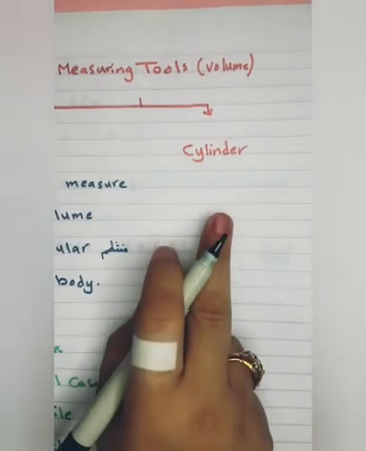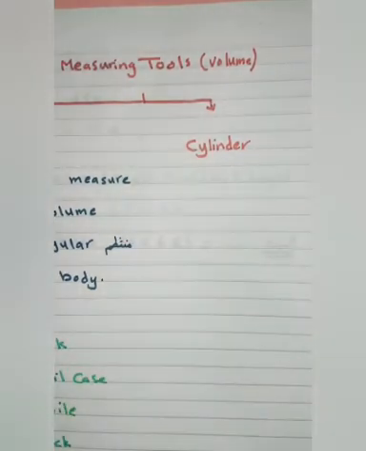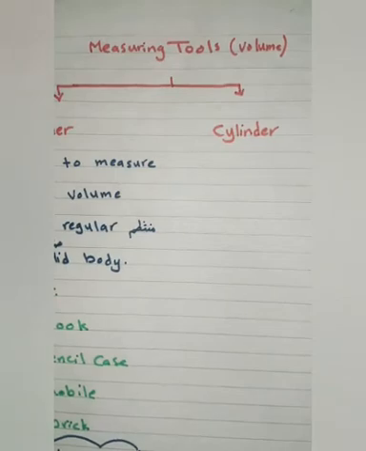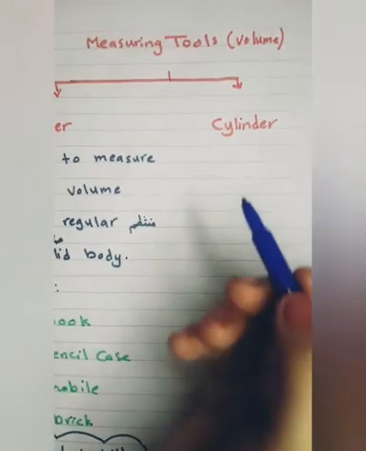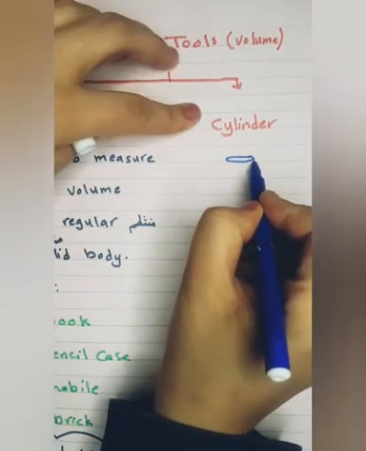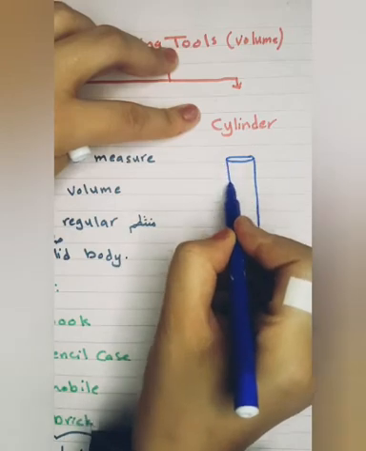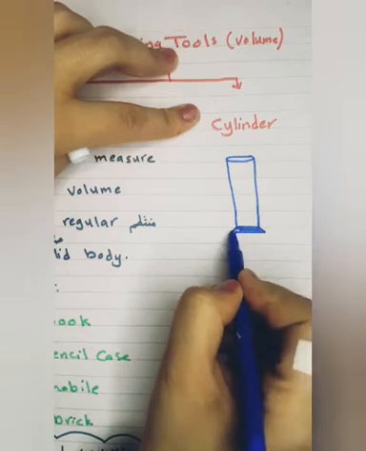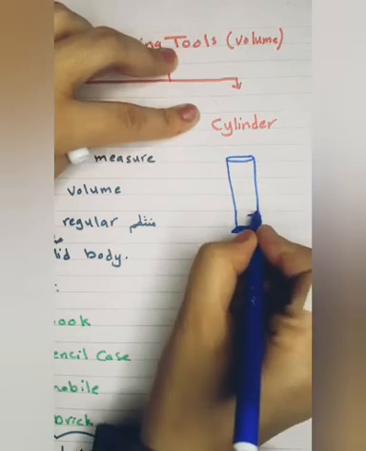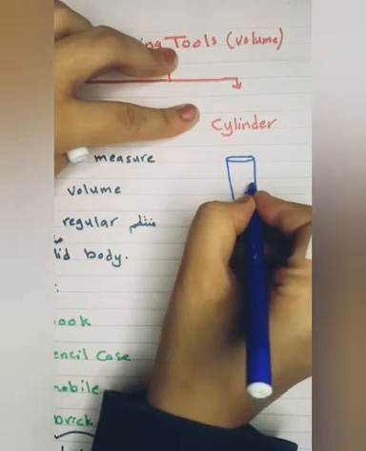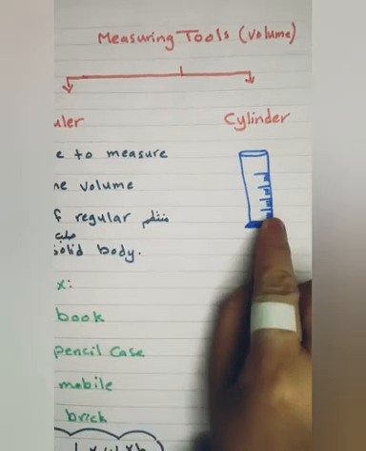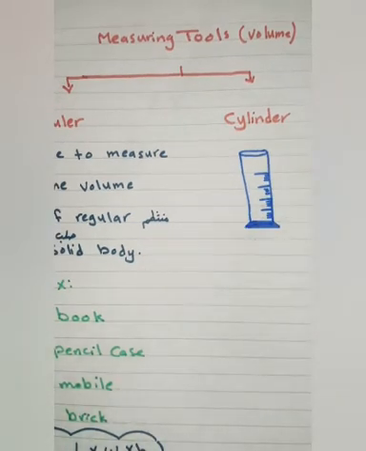The second tool by which we can calculate the volume, we can call it the cylinder. ايه هي السلندر دي؟ عبارة عن ايه؟ اولا لازم يكون الطالب فاهم السلندر دي شكلها عامل ازاي. السلندر شكلها زي الكوباية الازاز، بس بتكون طويلة شوية، graduated، طبعا ليها قاعدة بتثبت عليها، وبتكون زي ما انا قلت لكم graduated مدرجة زي الرولر. وكل degree مكتوب عليها نمبر معين.